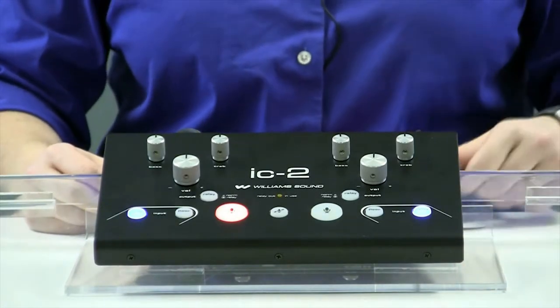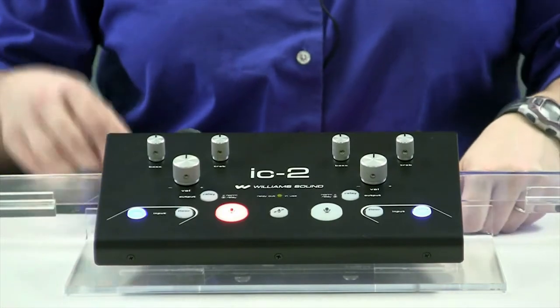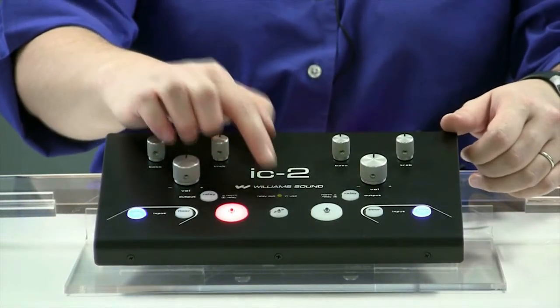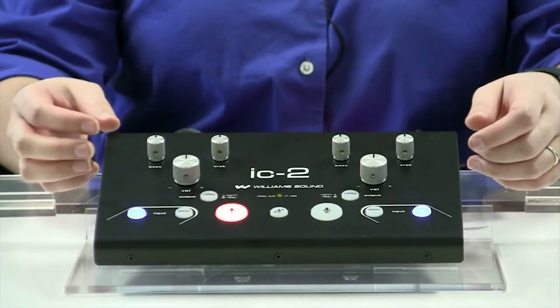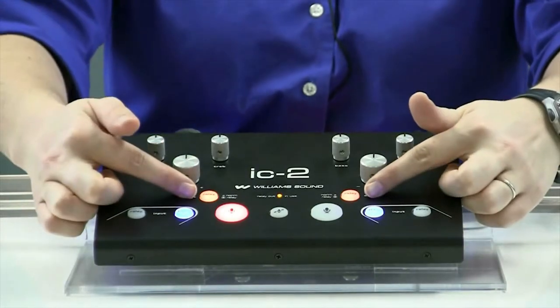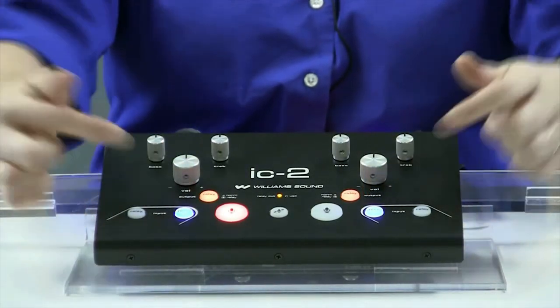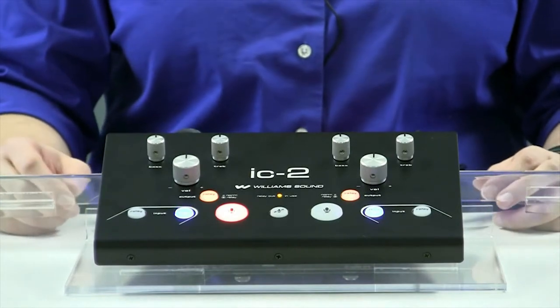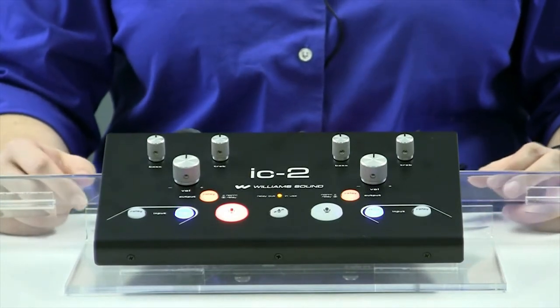When a Portuguese speaking orator comes up to the podium, the yellow light in the center of my console will turn off, letting me know that the Spanish booth has let go of the relay bus so I can pick it up to provide English for them. To do so, I simply select the yellow relay output, letting me know that I'm working onto the shared English channel. This provides interpretation for both the other interpreters and for the audience.